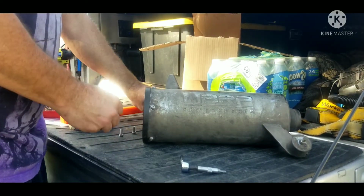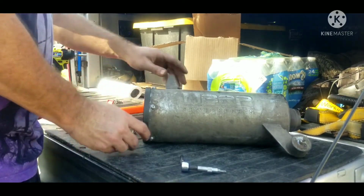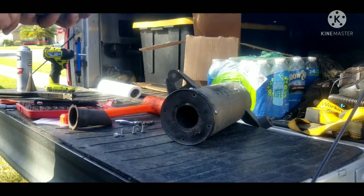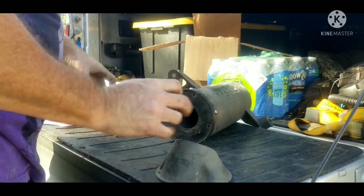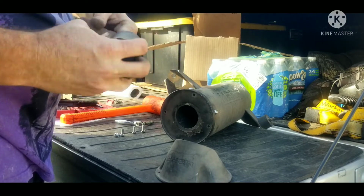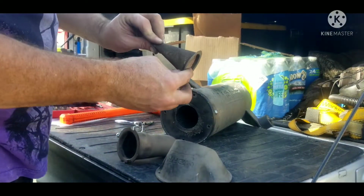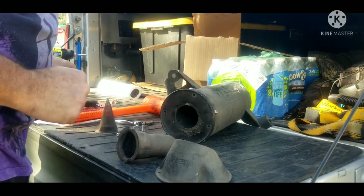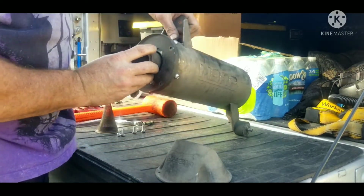Alright, I'm not worried so much about polishing the chrome up. I just want to get this done for this video. I basically just scrubbed out the cap, got all the thick dirt out of it. Wipe this pipe down so no debris is blocking, keep it smooth airflow. Not that it's really going to stop any of that. Cleaned up the spark arrestor, fairly clear.